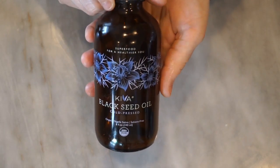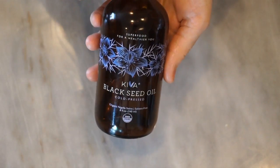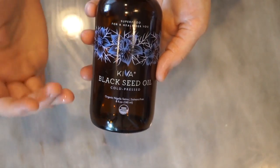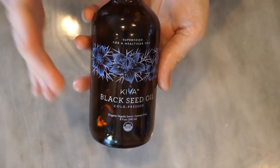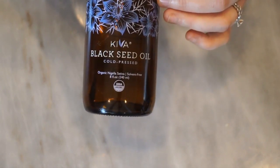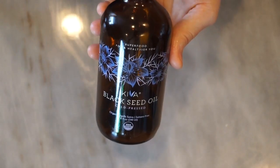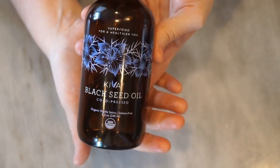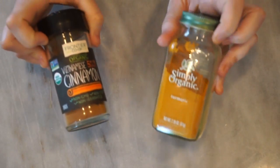On the oil side, I also keep black seed oil, though I don't take this super often — more so when I feel like I'm going to get sick. It's a bit more expensive so I use it in tiny amounts and only when I really need it. Black seed oil has a lot of antioxidant properties, so I use it to try to get ahead of a cold or sickness. If I get totally worn down I'll follow whatever proper medical steps I need, but I try to stay a little ahead before I get too sick.